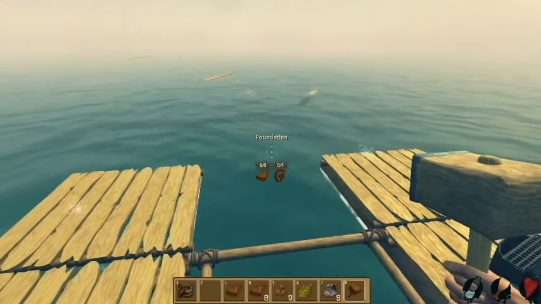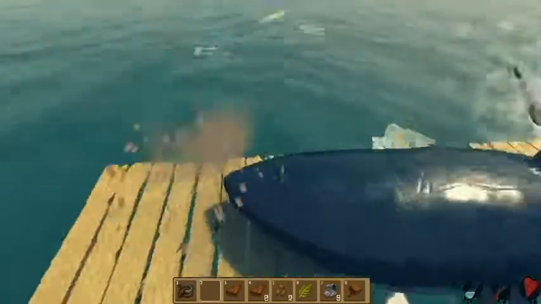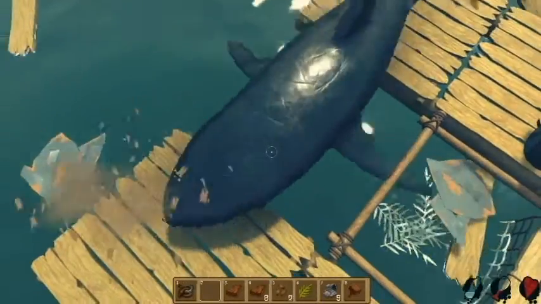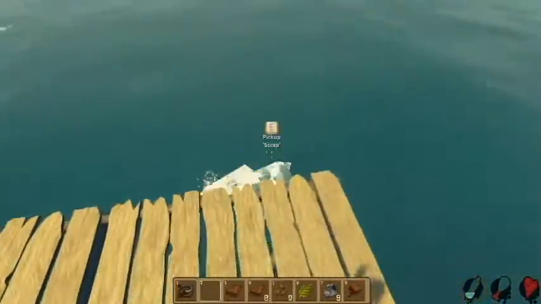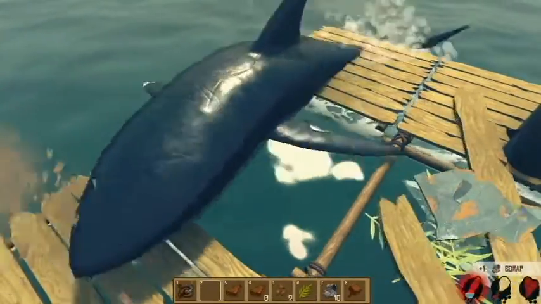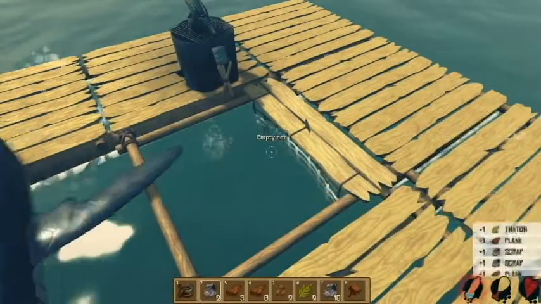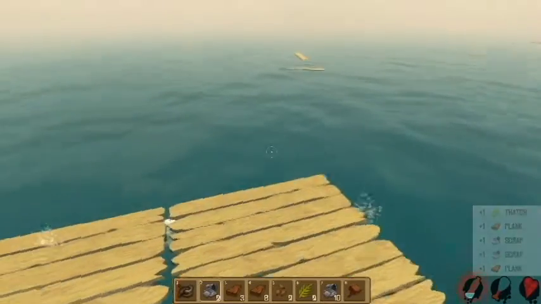So, more stuff is coming in, so I might as well... No! Get away, you stupid shark. Dang it, now we're down one. Can we kill him? Dang it. Oh, 5 items. Goodness gracious, that's a lot of stuff. Stupid shark, bro.